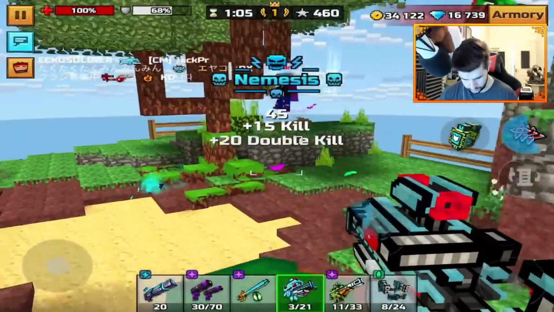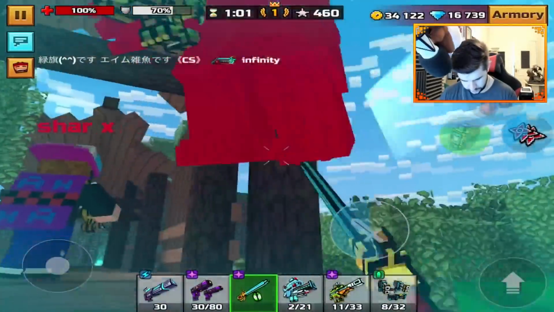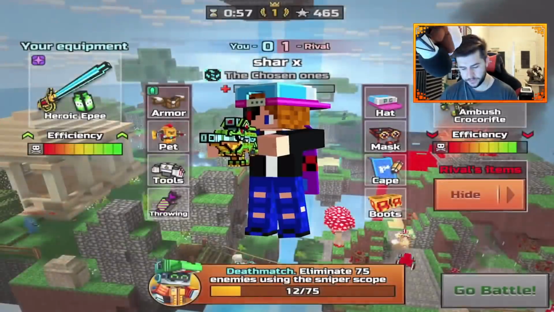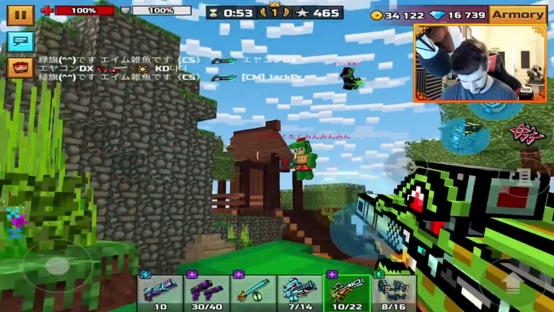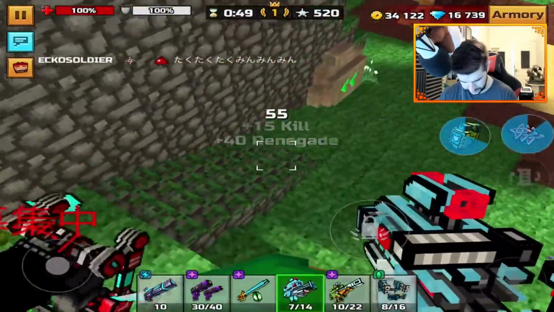One more. Where'd you go? Where'd you go? Get him! My light! Get him! Ah, I was just trying to just slice and dice. I got a kill but didn't get the points. Sit down.